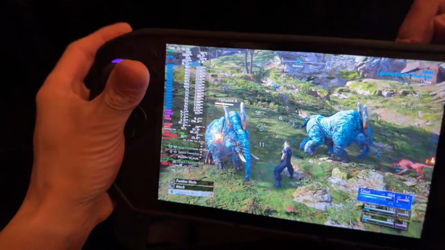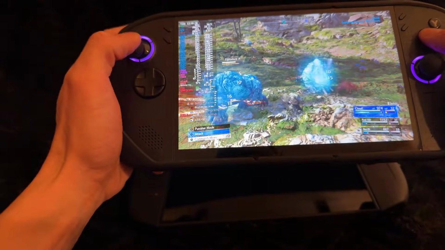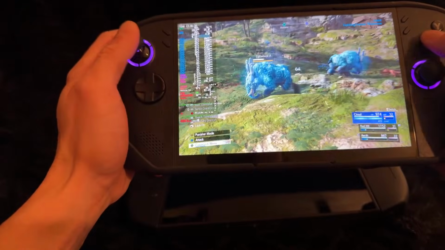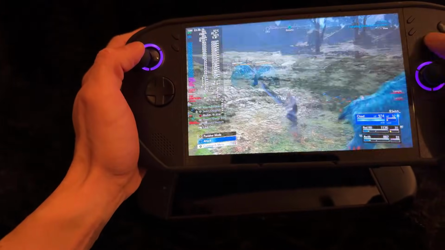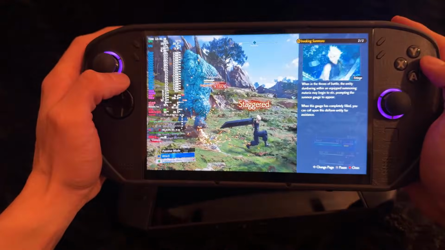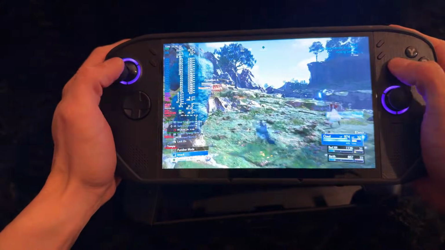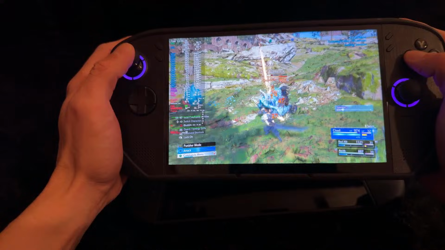Hold on, let me turn this down too. It's probably hella loud. And I'm getting a few more frames on my other model, the Legion Go 2, which is just weird to me. I think it has to do more with Bazzite optimization than the actual internals.